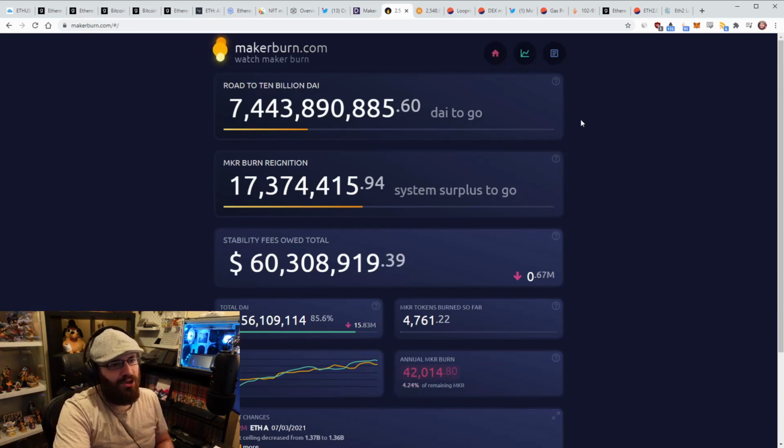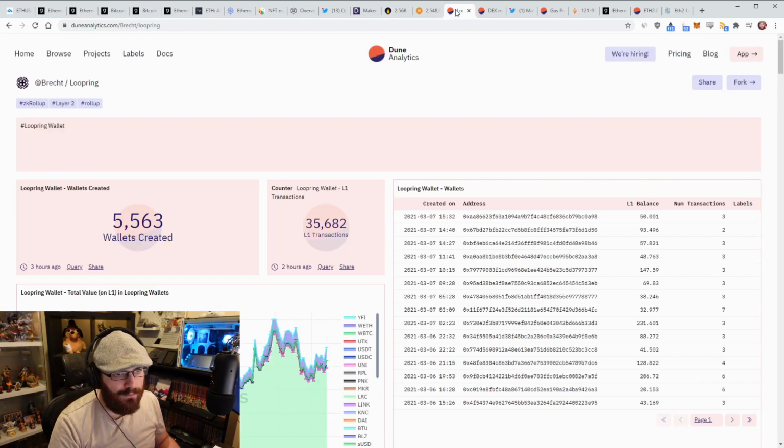But I think a lot of people in the ecosystem prefer the staking mechanism where you stake your tokens and you get a dividend, whereas here, instead of doing that, the stability fees go and buy Maker off the market and burn it. It doesn't really do much to pump the price, but it's fundamentally pretty strong. So definitely keep an eye on that.